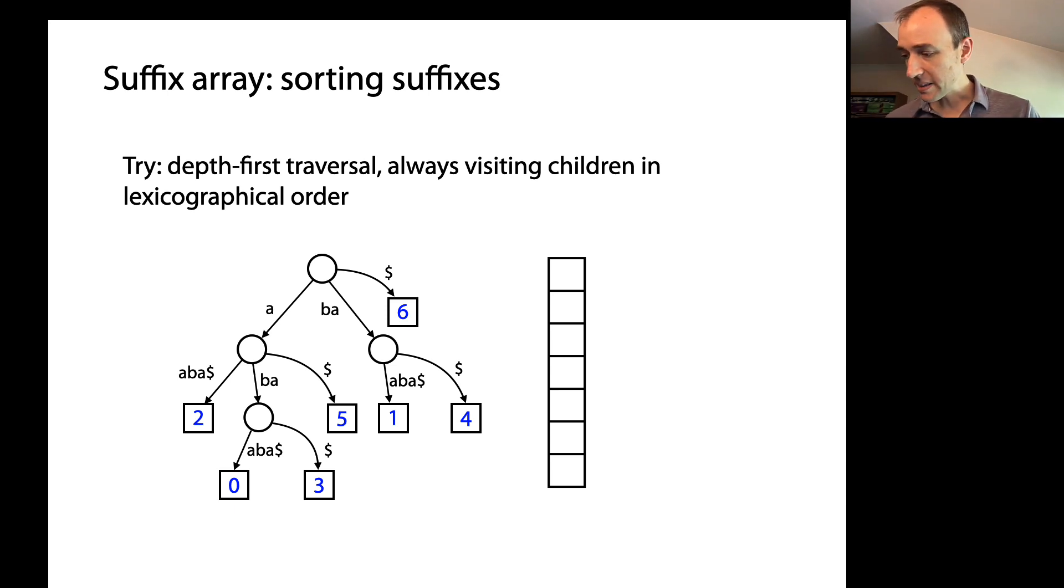So if we end up traversing the tree like this, let's say we start up here. Now we're going to do a depth first traversal. We start at the root. We visit one of the children first. It's going to be this one because it has the lexicographically smallest label, and we get our six. Six goes into the suffix array first. Now I'm going to switch colors. We're going to pop back up to the root, and we're going to descend again, this time on the next alphabetically larger edge label, which is the one labeled A. So we go down here. Now we're at a new node. We're going to make a new decision. We're going to go again to the next, to the child with the alphabetically smallest label. That's the one labeled dollar sign again. So we go here, and there we go. We got that five. I'm going to put that in there.